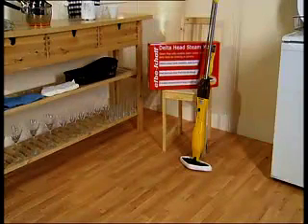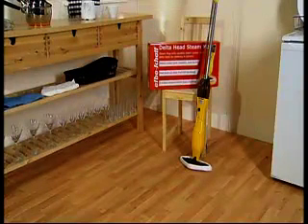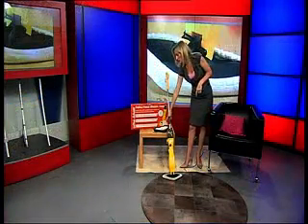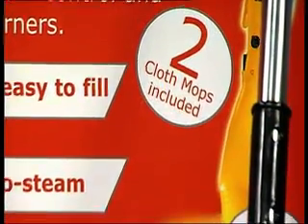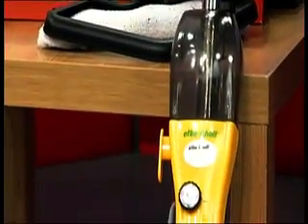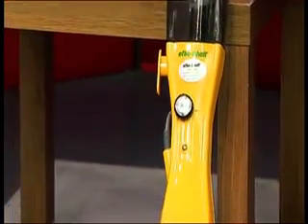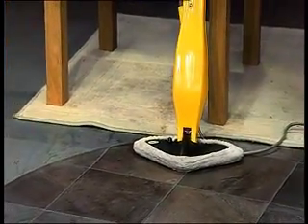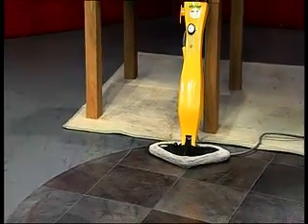You've got two washable covers — that's the white cover you can see at the base of the mop head — and you can of course pop those into the washing machine to keep clean. There's another attachment for when you're doing your carpets to make sure it stays in place, so two cloth heads are included. A 500ml water tank, really easy to fill, fast heat-up from water to steam, and a great way to clean your home without using harsh chemicals. Perfect for your home.